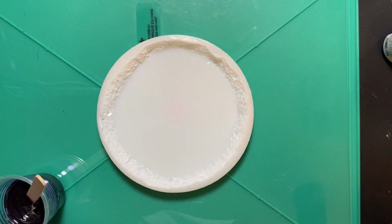Welcome to Sunfire Designs. Today I'm going to pour a really tweaked version of the Blooming Stone. I don't know if it's going to work. Honestly, everything's just kind of an experiment to me right now, but I wanted to give it a try.